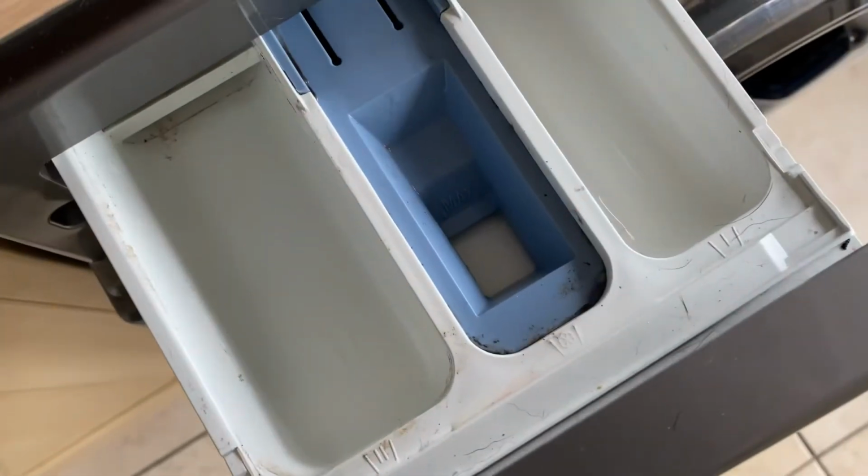I'm going to give the washing machine a clean because the drawer's a bit minky. So I'll clean that whilst I'm waiting for the hairdryer to cool down. I think I'm just going to have to keep going back to it rather than doing it all at once. But I was hoping I could do it all at once so that I could get the stuff back in the fridge. But I think it might be okay. We'll see. But yeah, I'll go and clean that now and I'll show you how I do that as well.